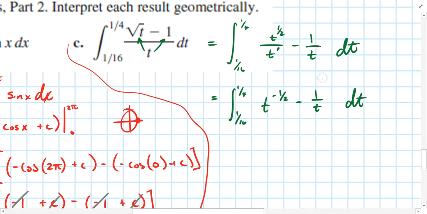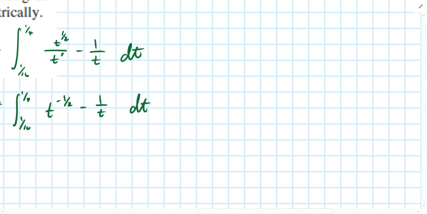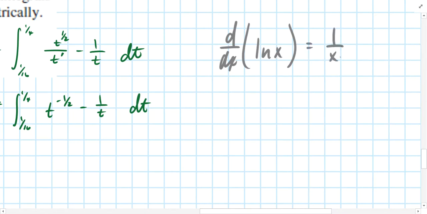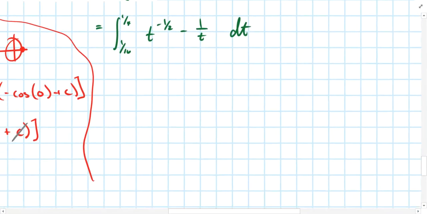Now I'm not going to make that change to the second term. I'm not going to use the same trick here, because when we think about our antiderivative rules for powers, they don't work when the exponent is negative 1. In fact, our power rule explicitly stated that we can't use the power rule when our exponent is negative 1. And the reason for that is because there's a whole other function whose derivative is equal to 1 over t. Remember, the derivative with respect to x of natural log of x would be equal to 1 over x. So the antiderivative of 1 over t is going to have to be the natural log of t.